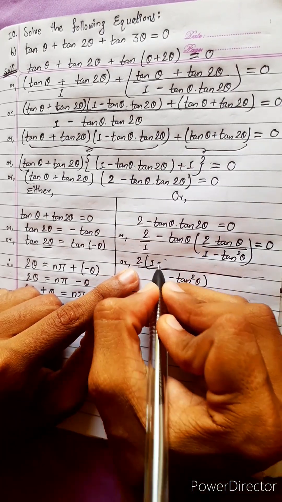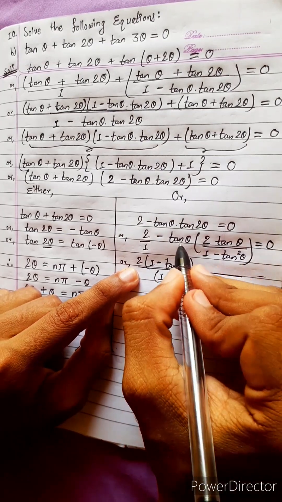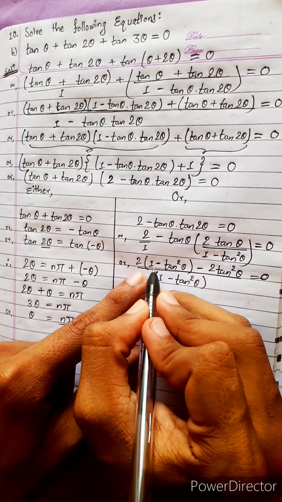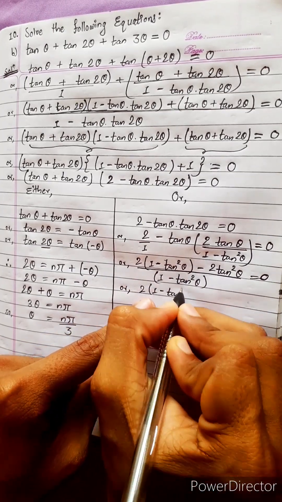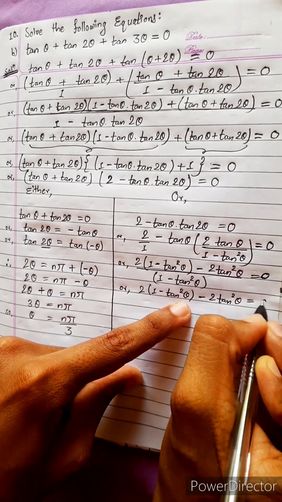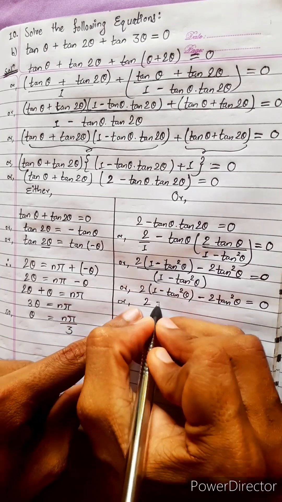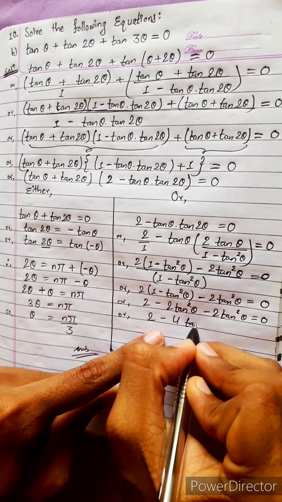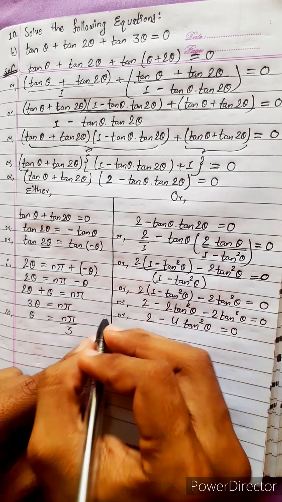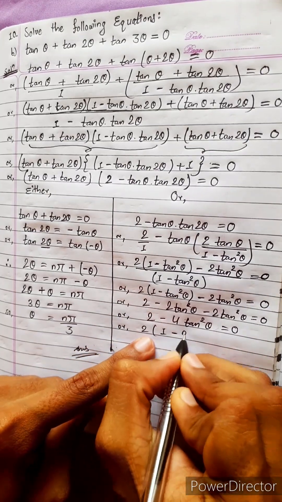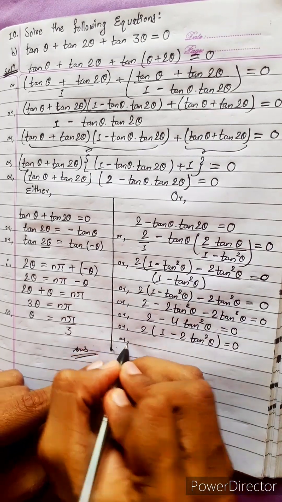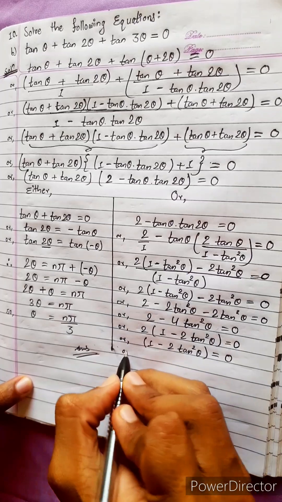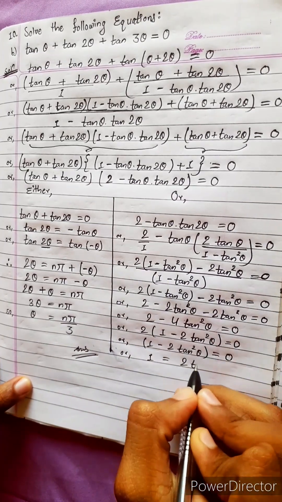Take LCM: 1 − tan² θ. Multiplying through, the denominator gives 2 times, which multiplies with the numerator — it becomes 2 tan² θ. We've already brought the denominator to the numerator by taking LCM, so remove it. Opening the bracket: 2 − 2 tan² θ − 2 tan² θ = 0, which gives 2 − 4 tan² θ = 0. Take 2 as common: 1 − 2 tan² θ = 0. Since 2 is a numerical value, we can remove it, giving 1 = 2 tan² θ.